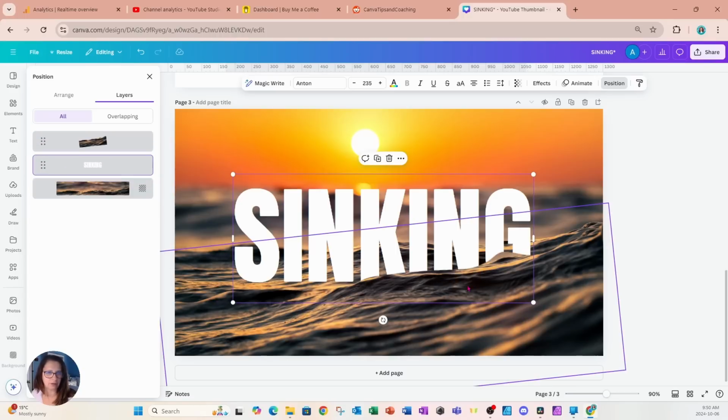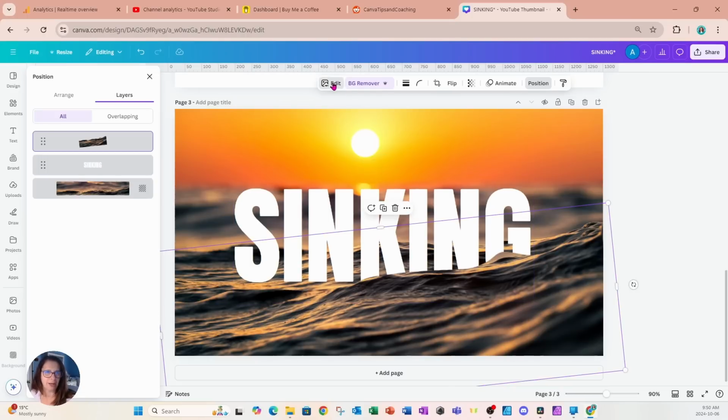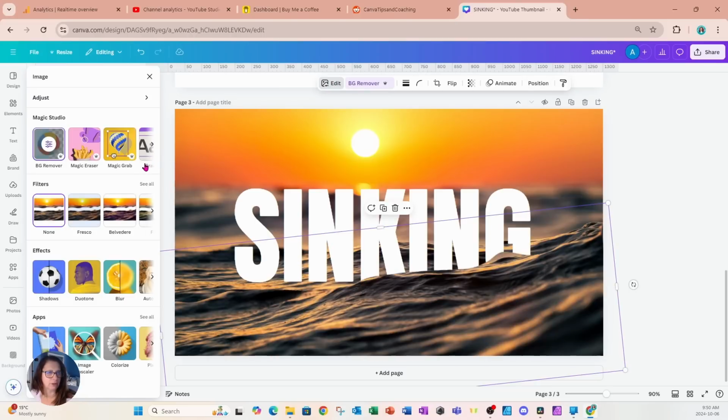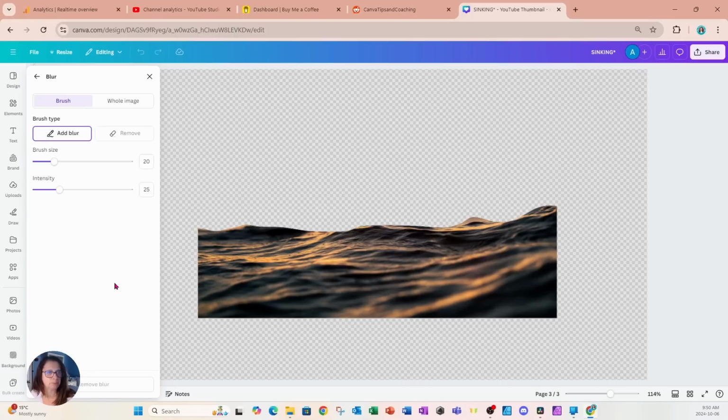We can see that part of the image is now cropped or hidden behind that wave right here. I'm going to take this image, go to Edit, and blur the image a little bit so that it's a softer blending with the text. I'm going to go to Blur and set the intensity down to about 3 or 4. This is my brush size, and I'm going to make it a little bit larger. Then I'm going to brush over that edge so that it diffuses a little bit.